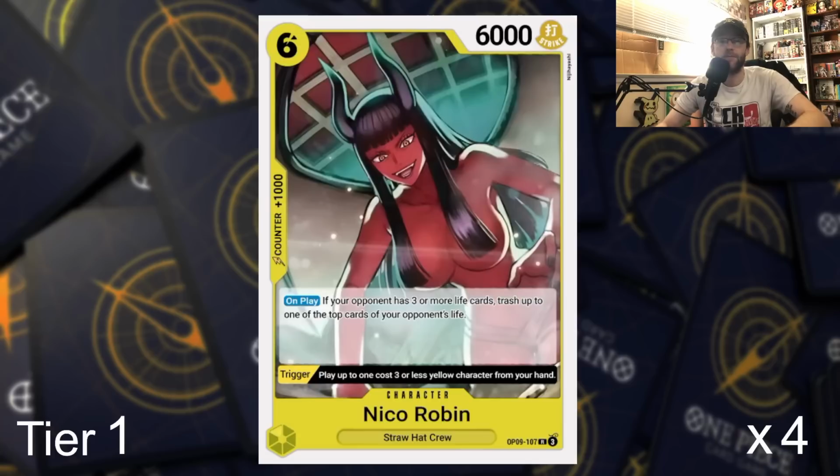Just so good. Now, Nico Robin moving into a shortstop in yellow. Nico Robin kind of being the only tier 1 yellow card in my personal opinion. You get a playset of these. Very, very nice on a 6 Don turn, right? Your opponent has 3 or more life cards. Trash one of the top life cards from their life. Just so good in my personal opinion, and is played in a lot of different decks, right?